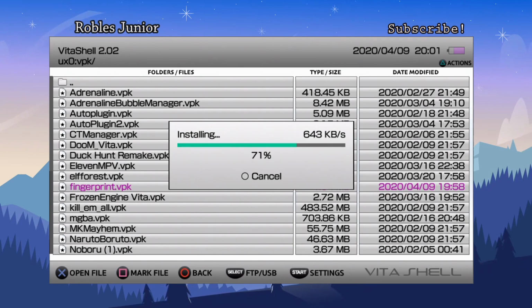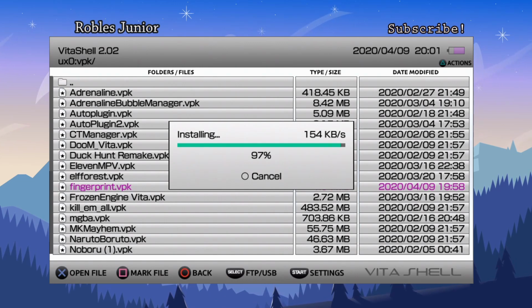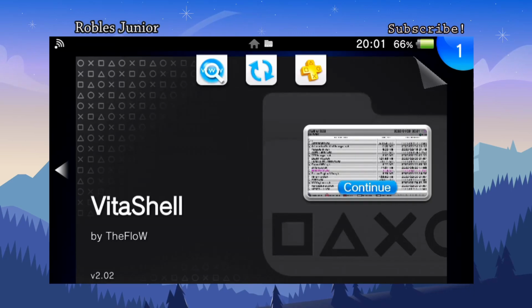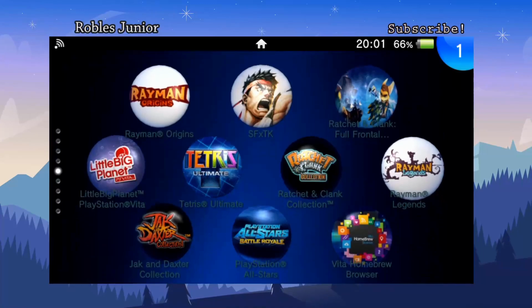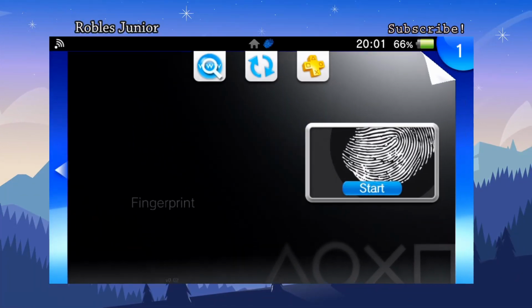We are going to be good to go to use this application. And I am running off 3.60 with Hinkaku Enzo, and it's working just fine. So once it's done, we'll head back to our home screen, and we are going to go down. Got a lot of stuff on here. So here is Fingerprint. Let's check it out.